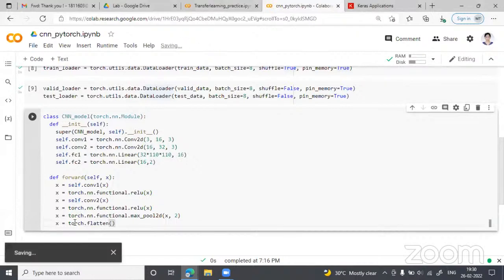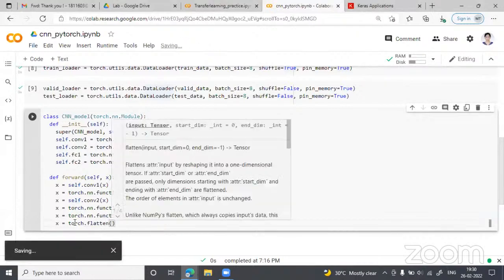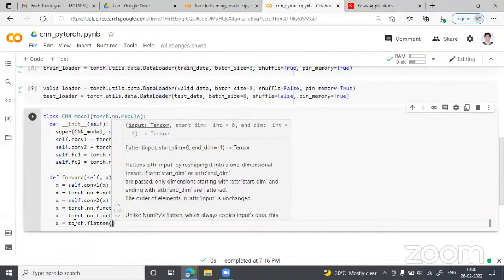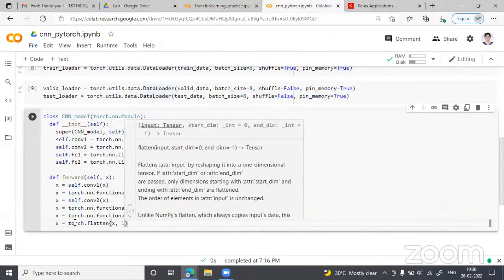So this is not a layer. Flatten is a function to convert or reshape your data into a one-dimensional vector. So we are using torch dot flatten. It takes your input data that is X and the dimension in which you want to convert the data. So X, and we want it in one dimension.